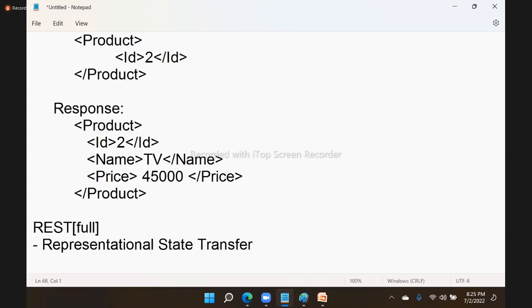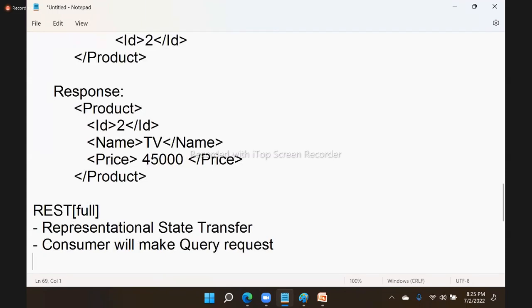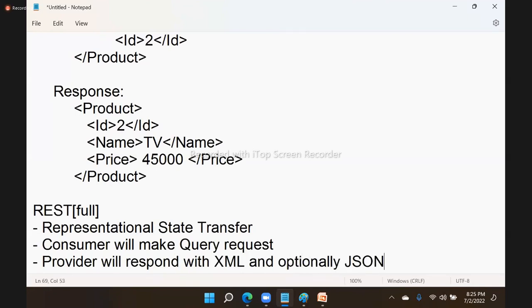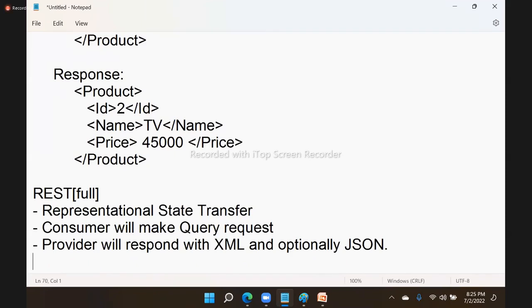In REST, the consumer will make a query request, and the provider will respond with XML and optionally JSON, but primarily XML.